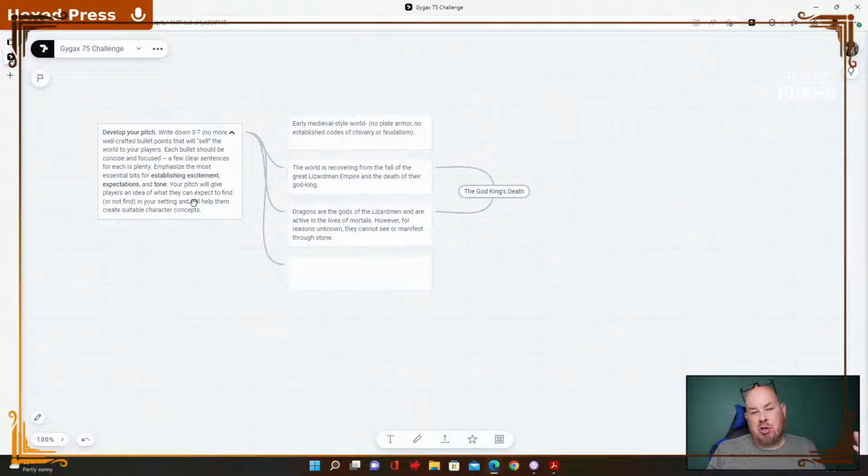Hey, in this game, you're going to be playing in a very early medieval period. Think Fall of the Roman Empire. Instead of it being a human empire, it's a Lizardman Empire. And by the way, they worship dragons, and the dragons are gods that are very active, but have this weakness of stone. So, that sounds cool. Ooh, I like it. Tell me more, oh Game Master. Tell me more. So now, do we have any expectations?